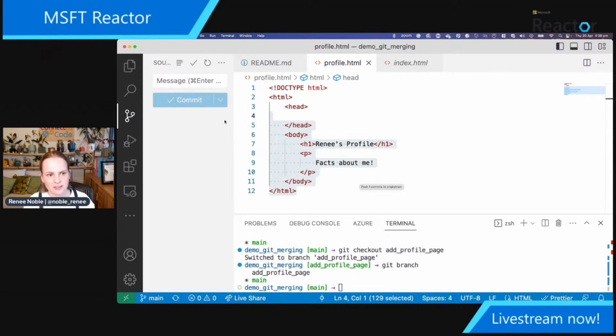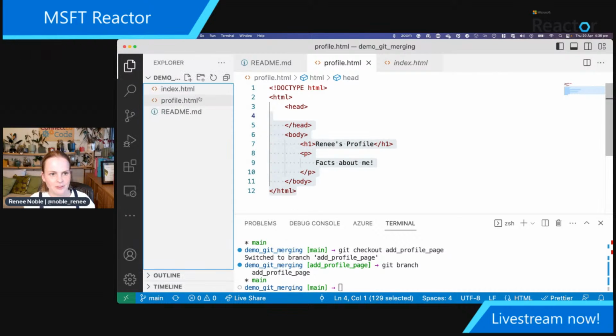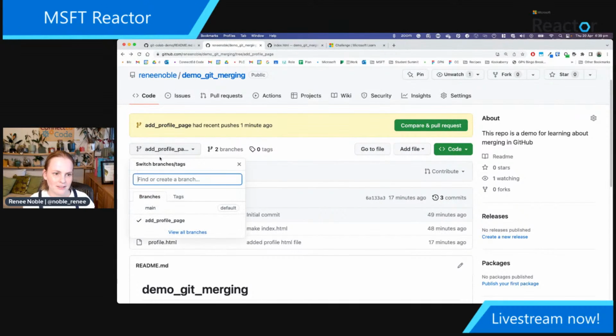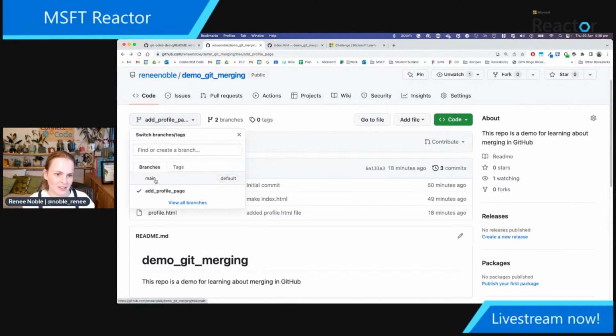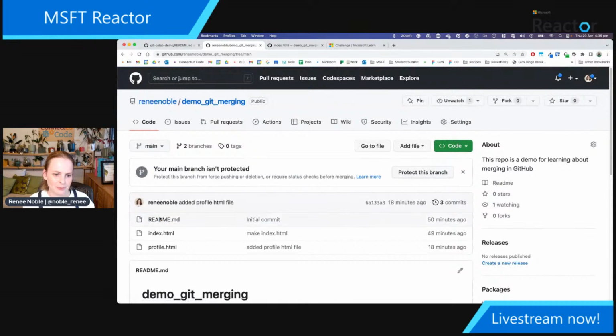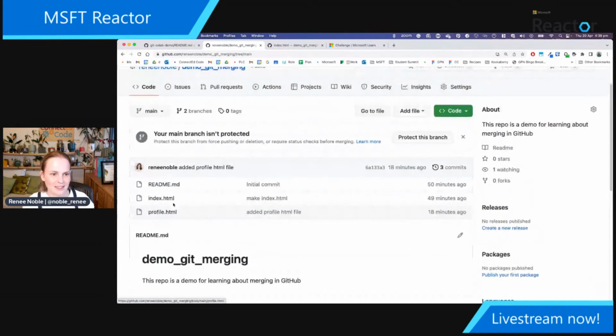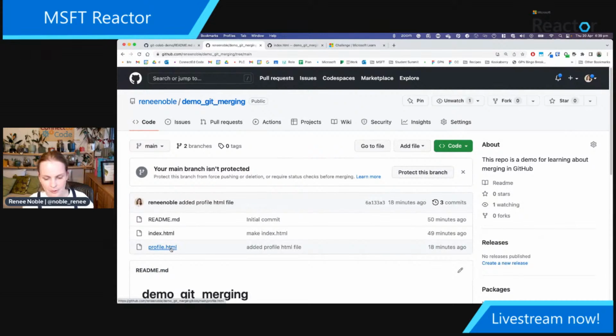We are merging in. And now we are on main still, and we can go look at our files, and now we've got our profile one. But do we have it up here on main is the question. And you'll note that we'll still have all our branches until we actually delete them. So that's a good housekeeping thing to do once you're finished with the project and it's been merged. You probably want to get rid of it at some point because otherwise you're just going to end up with a lot of branches. So now we can see on main, it's also pushed the code for us. So it pulled main, it merged them, and it's pushed it. And now we can see on main, we've got profile.